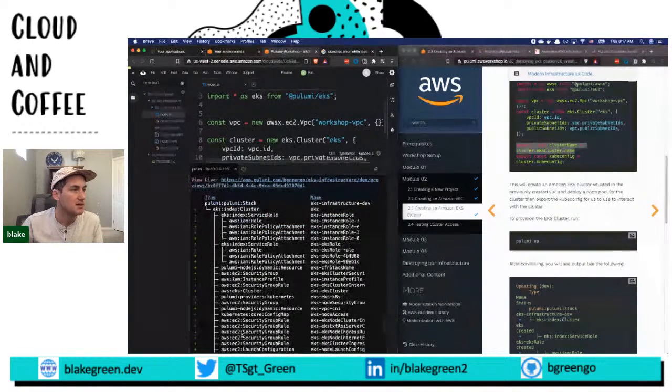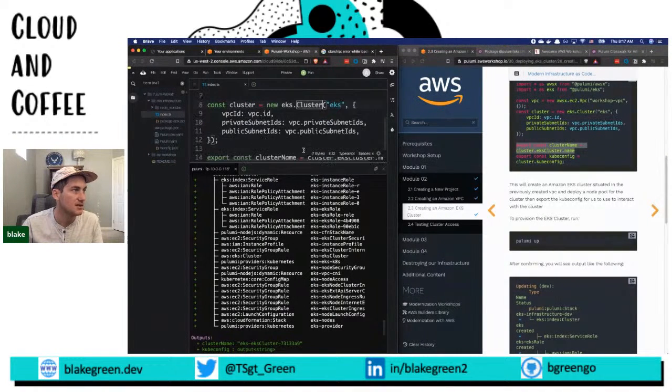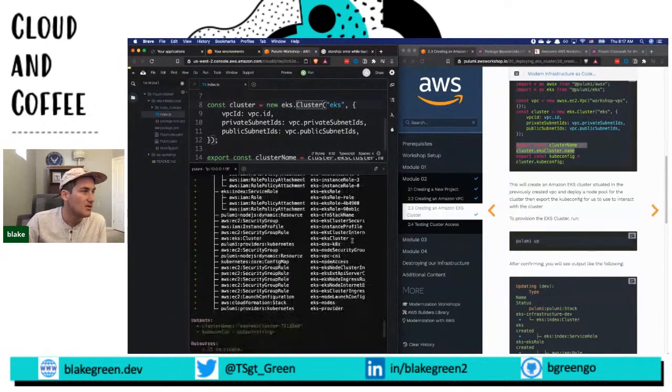But essentially, you can see that as part of this library, this cluster will create the roles. It'll attach the roles. It's 5 lines of code to do all that.